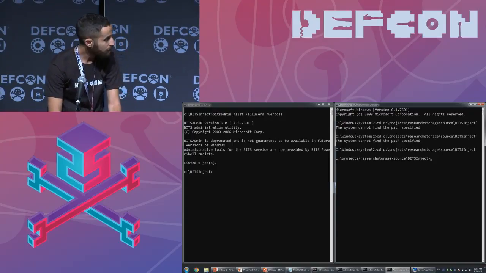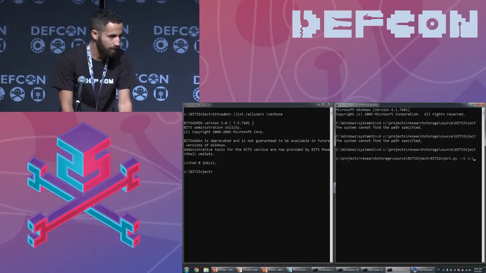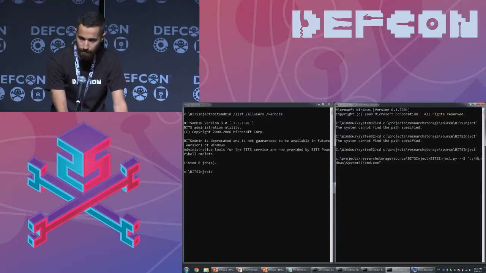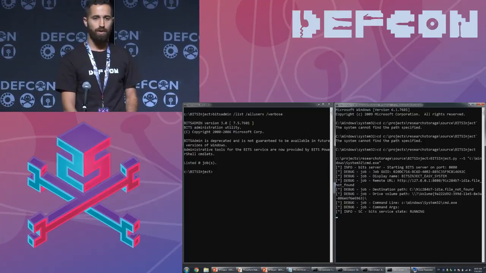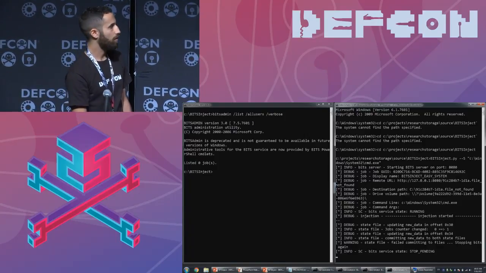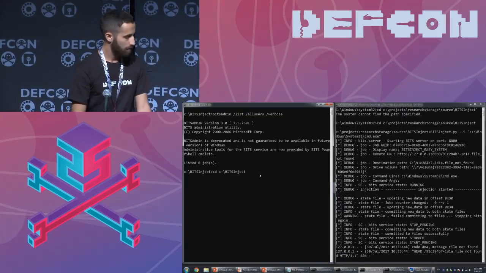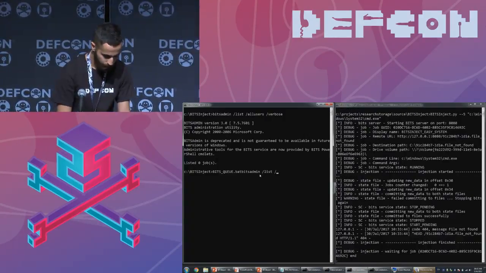So, the easy interface has this parameter to give, and all you have to give it is the program you want to execute. You give it the path. And that's it. It starts with building a payload of the job, a binary payload that will be injected into the queue. We'll go over the exact details afterwards. And on the second screen, I can show you how the queue looks at a specific time.